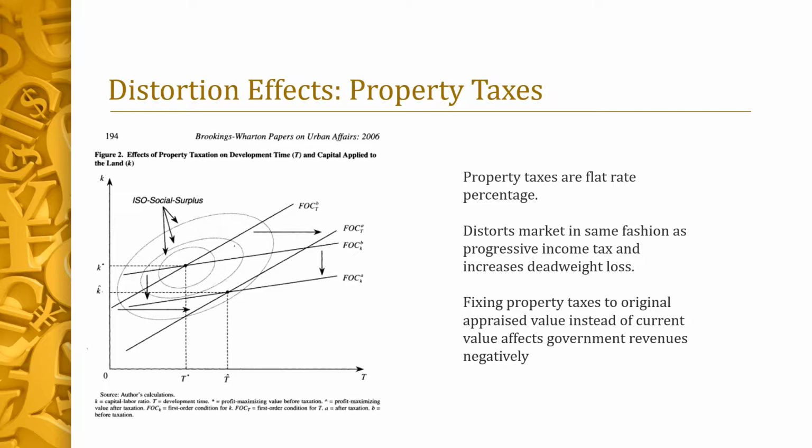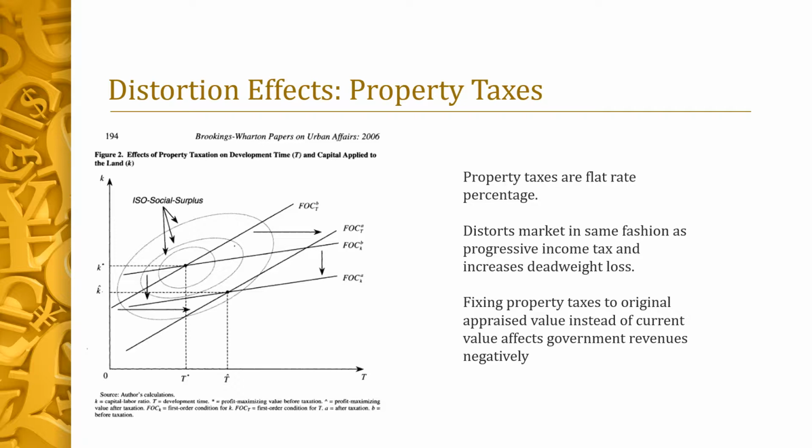It is not necessarily a progressive tax because it is a percentage of the price of the home, similar to a sales tax. So it's basically like a sales tax on houses. And the distortion effect is similar in that you have an equilibrium price for a home, but you're going to lose some of the consumer and producer surplus, increasing deadweight loss by adding that additional cost on top of the value of the home. It distorts the market in the same fashion as sales taxes.